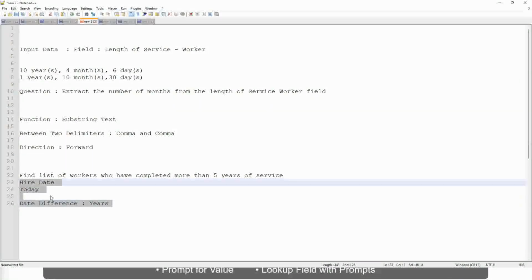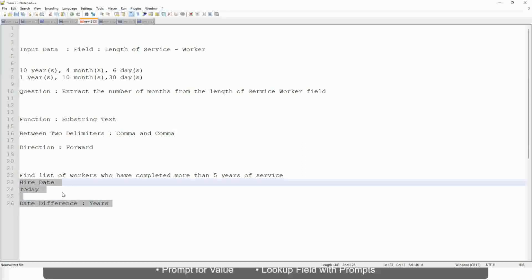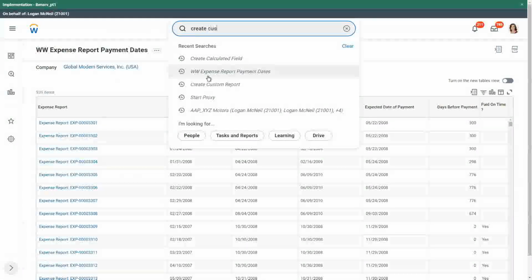This is definitely, and I would say this is the most efficient way of doing it, rather than what we are going to do. But what we are going to do shows you the power of using the substring. That is why we are going to do it in a different way. But of course this is something you could have done, like this, a date difference. So in Workday, there are many ways of writing the same logic. It's up to you how you want to write it. So let's go here. First of all, we have to create a new custom report. Create custom report.